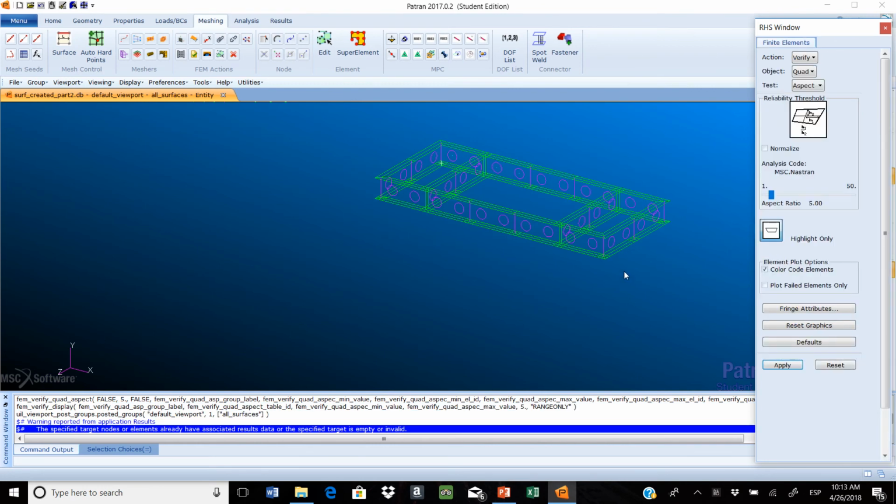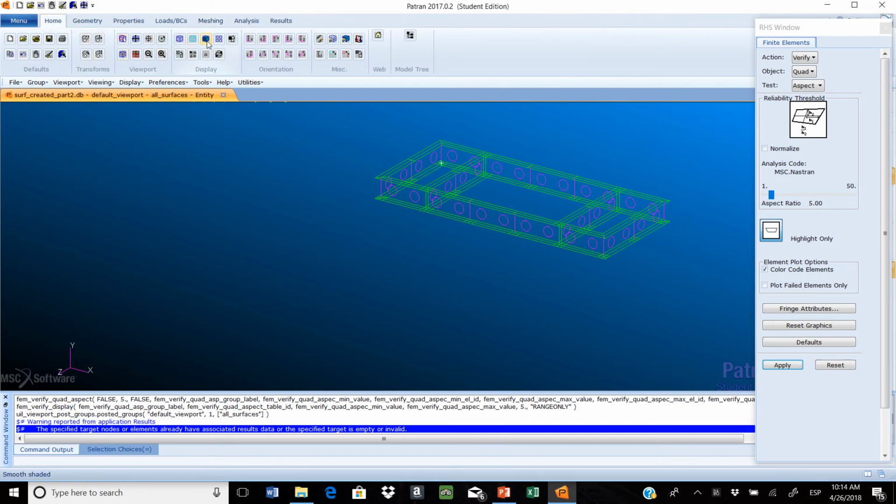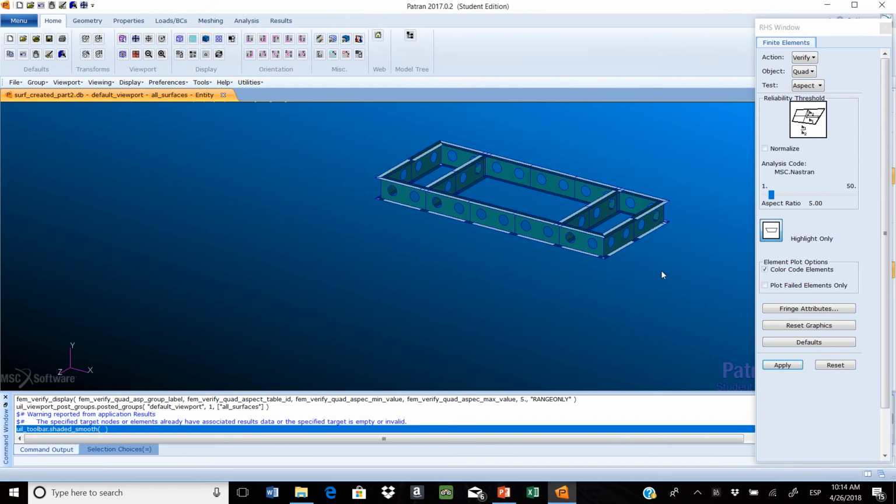Okay, now we need to create a dead load. For that, we first need to get our surface shade, a smooth shaded view.